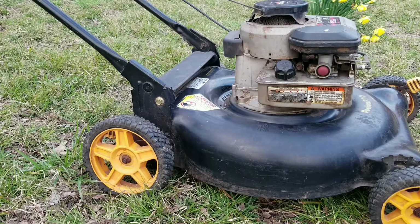So my question is, how often do you change your oil in your mower? Or does that matter to you at all? I mean, it's just a lawnmower and not a car. I'd like to hear what you have to say.